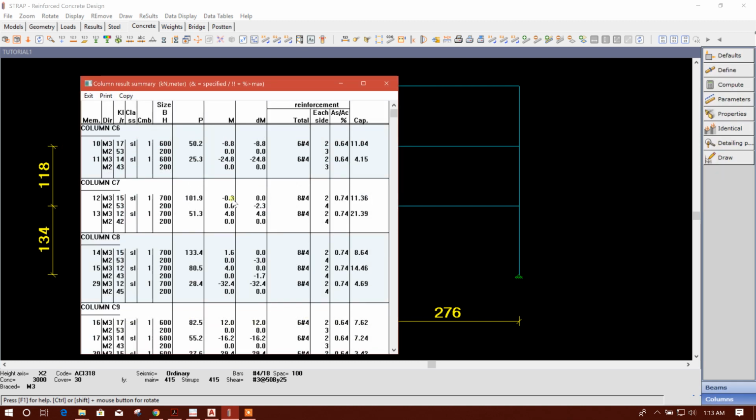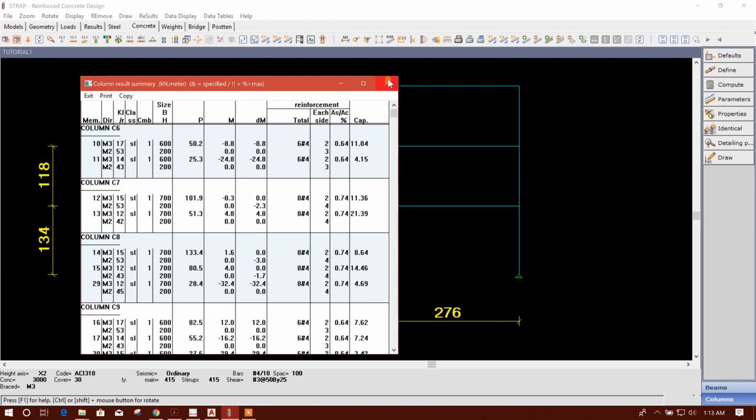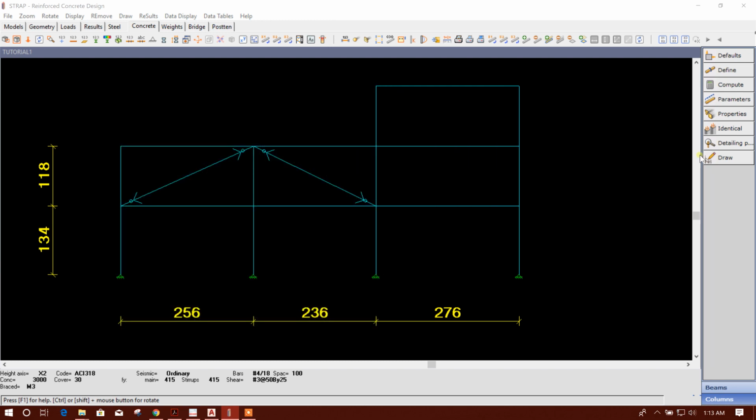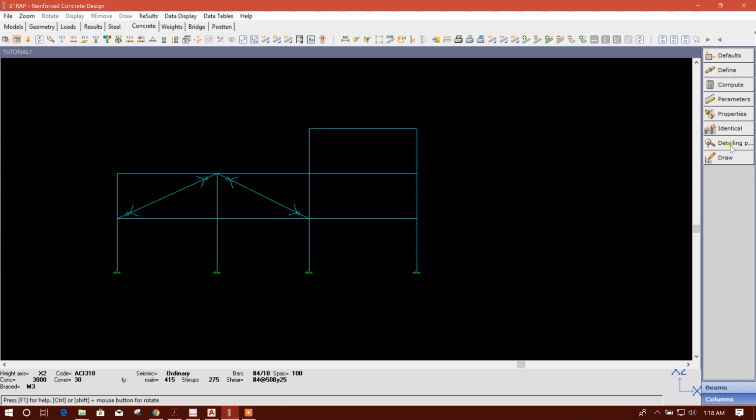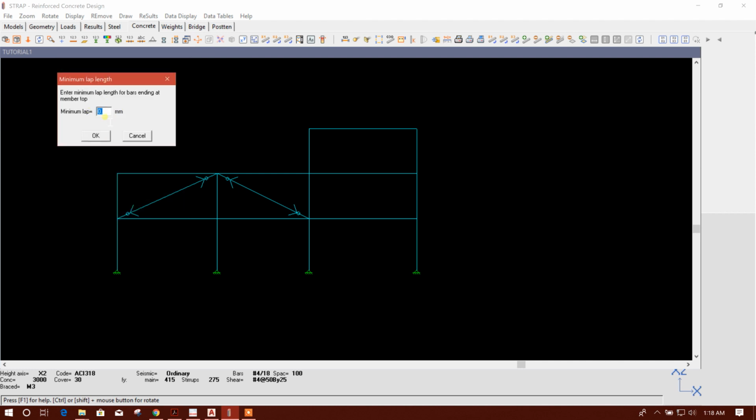This is the result, required reinforcement result. Then we can go for detailing parameter. Here for beam reinforcement minimum left length, we can provide minimum left length 1.5 meter.